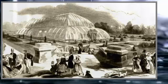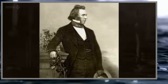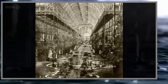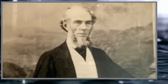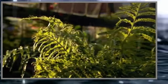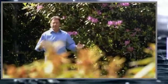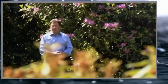The bigger, the better. The godfather of the greenhouse as we know it today was Joseph Paxton. His creations charmed Queen Victoria into calling him a very clever little man. James Bateman wasn't going to be left behind and rose to the challenge of growing under glass. That's not to say that all this enthusiastic experimentation didn't have its fair share of disasters. Here at Biddulph, Bateman tried growing rhododendrons under glass and burnt the lot of them.